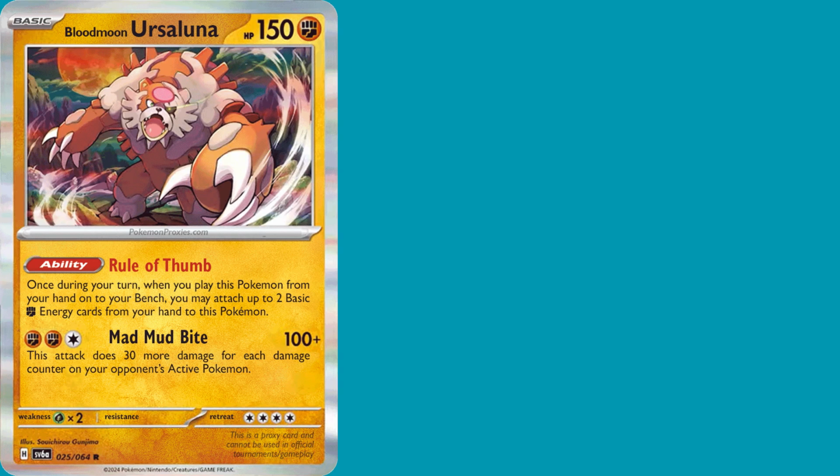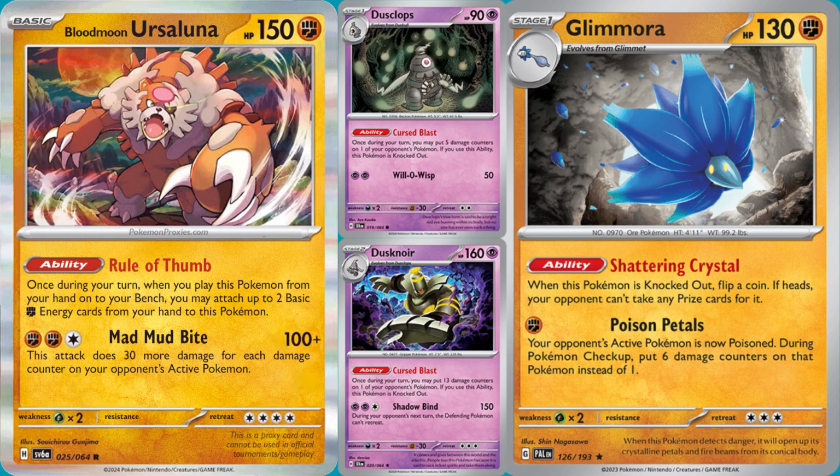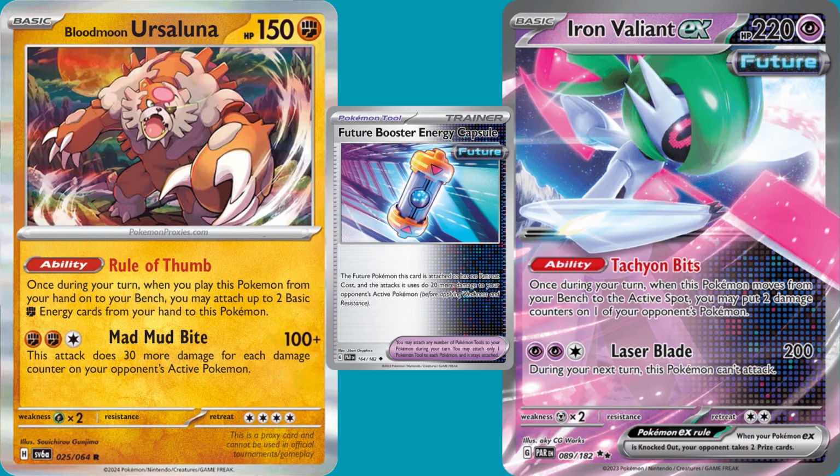What about the other? While you could use something like Froslass or Munkidori or Vengeful Punch or Dusclops and Dusknoir or Glamora to help get damage counters on your opponent's Pokemon, the best partner still appears to be Iron Valiant EX. You use a bunch of switch cards in tandem with Future Booster, allowing you to add damage counters to whatever Pokemon you want. If you're bad at math, don't worry. I'm here to give you a handy cheat sheet.